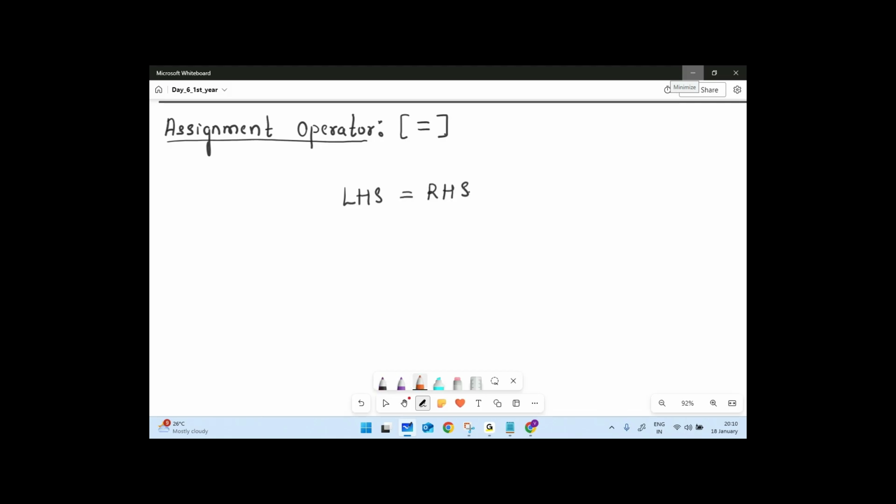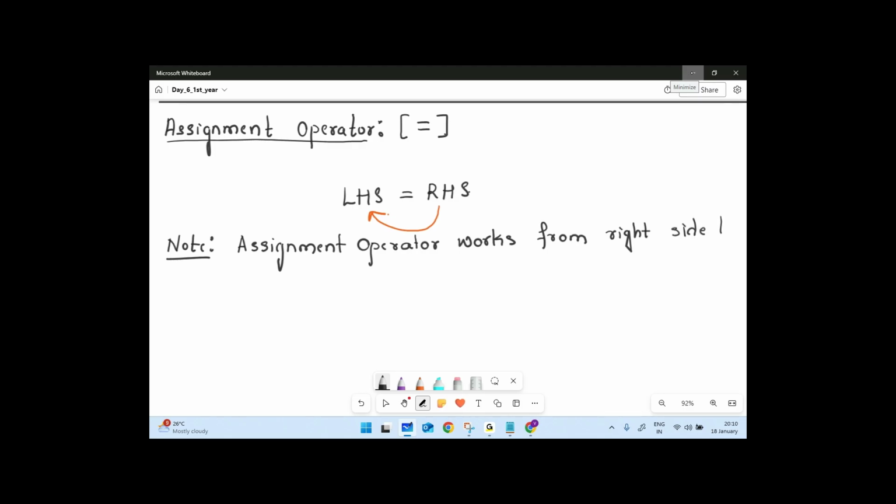Always remember, the assignment operator works from right side to left side. That's it.